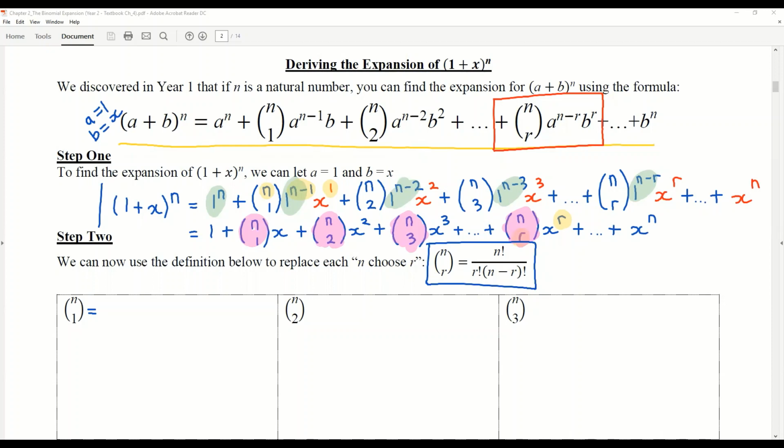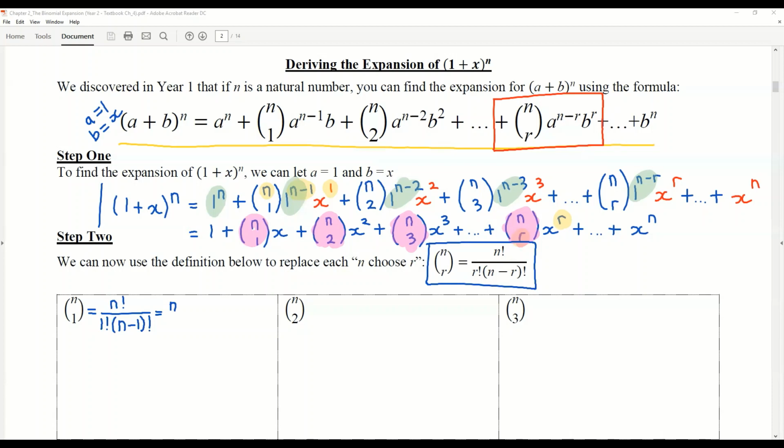Okay, so let's write this out. So it's n factorial over r factorial. So remember, r is the number on the bottom, so that's 1 factorial. And then n subtract 1 factorial. Let's do a bit of tidying up. Now remember the definition of n factorial. It's n multiplied by n subtract 1, n subtract 2, etc., etc., multiplied by 2, multiplied by 1.